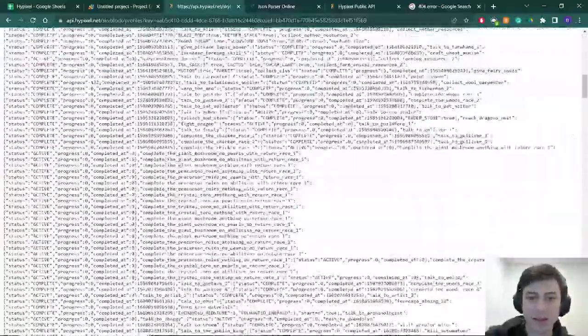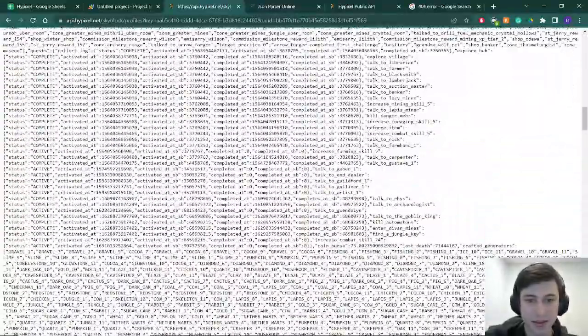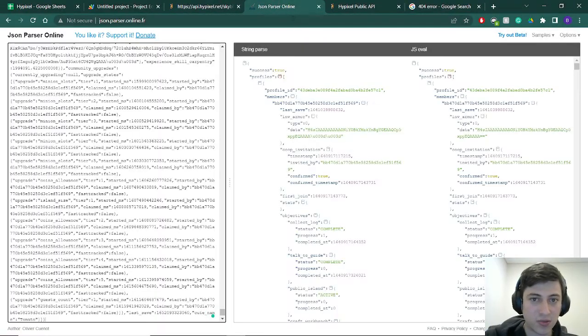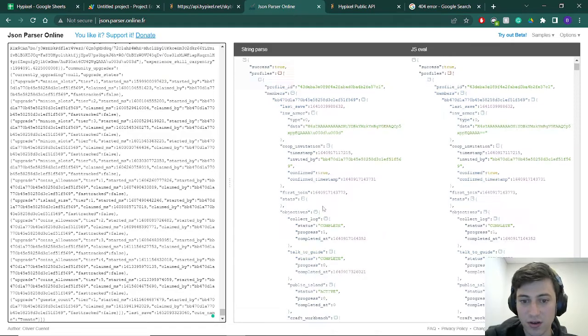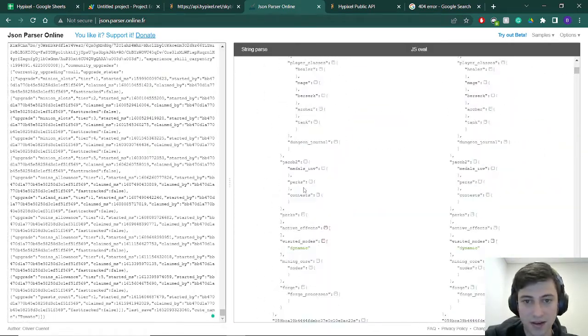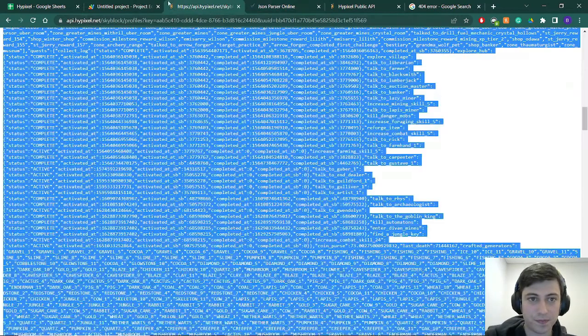Right now it's really confusing. It makes absolutely no sense because it's all in JSON. It's really hard to read. But what you can do is copy and paste it and look up a JSON parser online, and it'll help you understand the data a bit more. And we'll actually be going through the data, trying to look for collections soon.